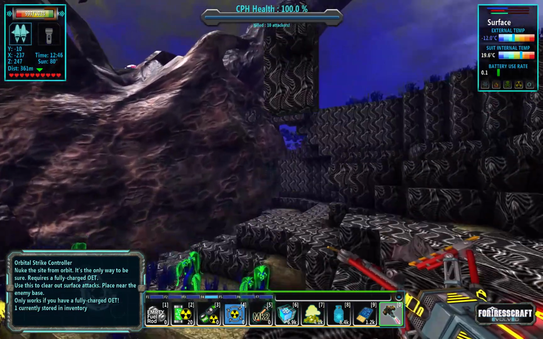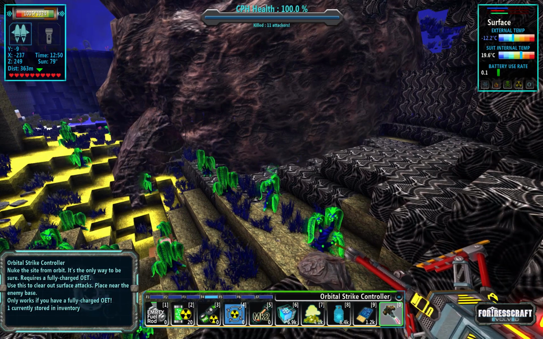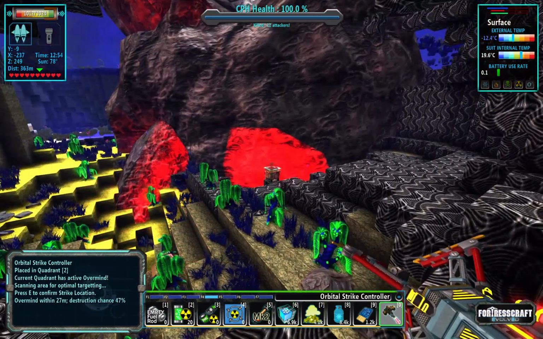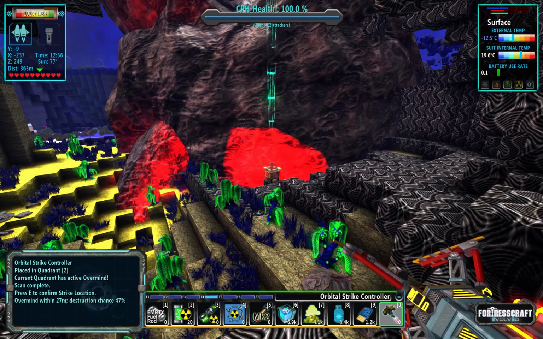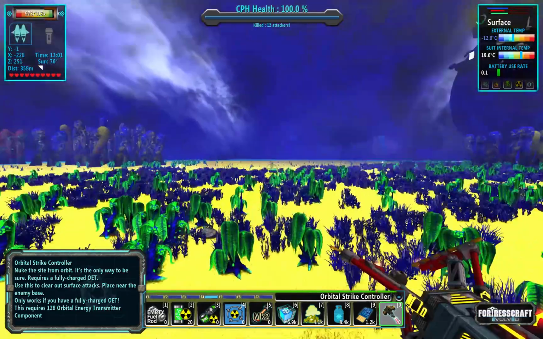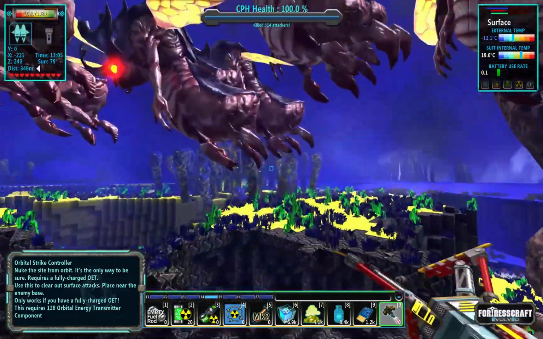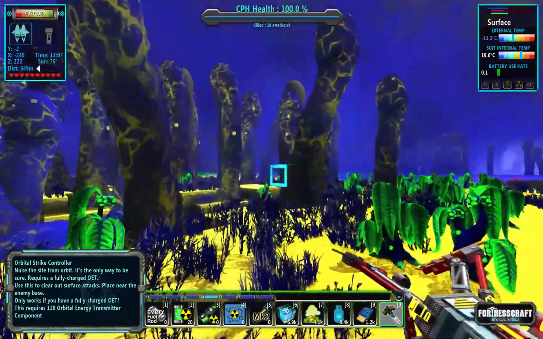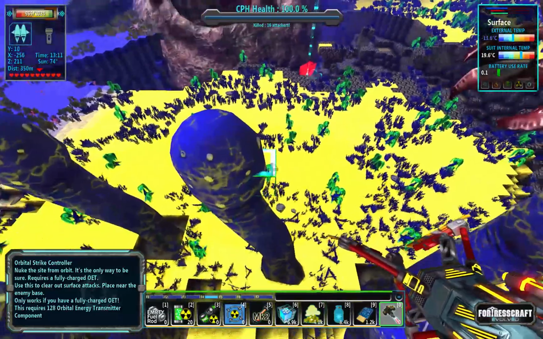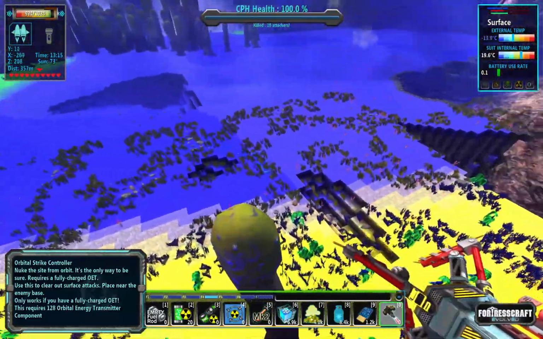Don't want to get too close because who knows how big the hitbox is on that thing. But yeah, I think right in here will be a good strike zone. So right there. And it's enabled. So let's get the heck out of here. Any trees around that I can watch from over here? Alright. That might be a little close. I'm gonna venture back here.